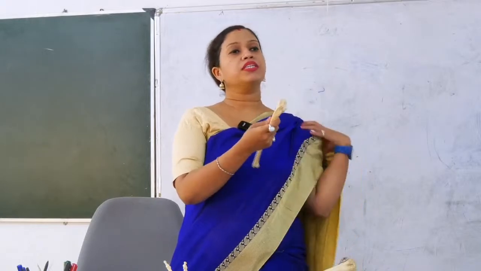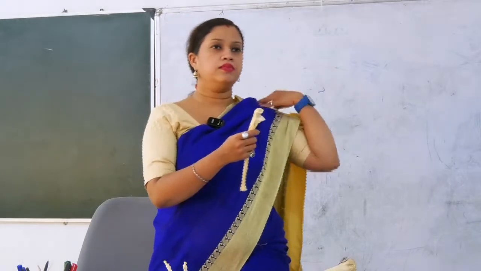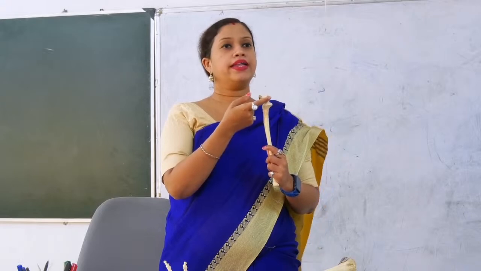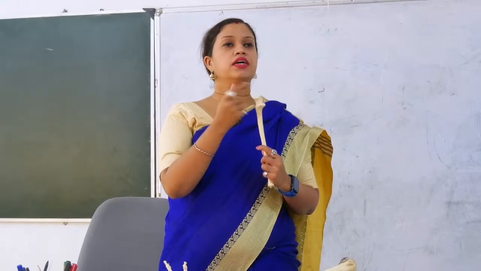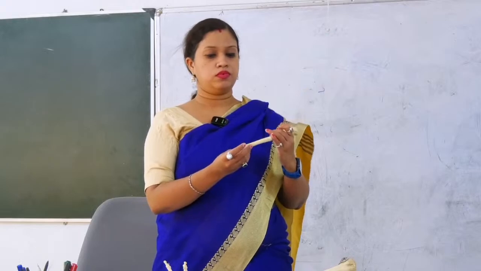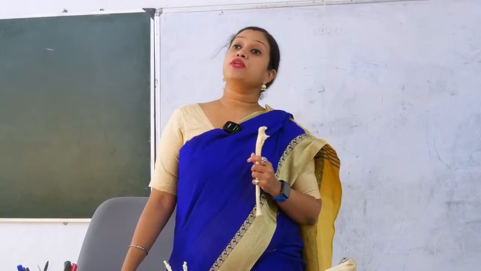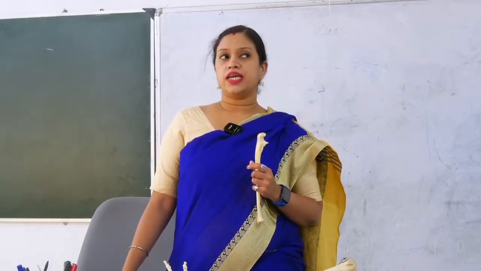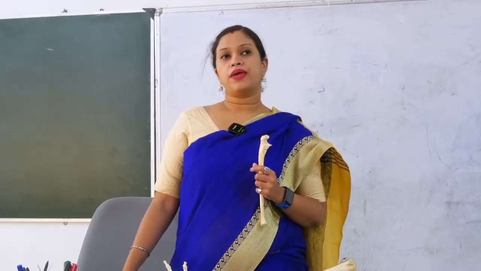So it has got how many surfaces? This is the superior surface, this is the anterior surface, this is the posterior surface, this is the lateral surface, this is the medial surface. Okay, so write it down. Superior surface. So at first coming to the superior surface, which thing is attached? Triceps. So it is the insertion of all the fibers.